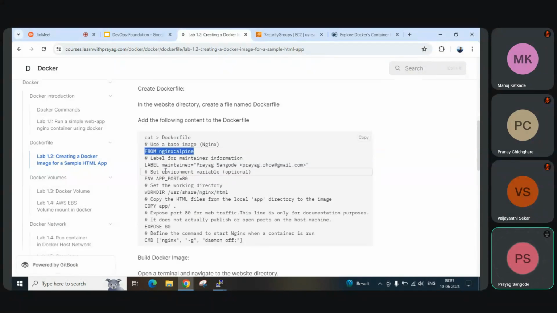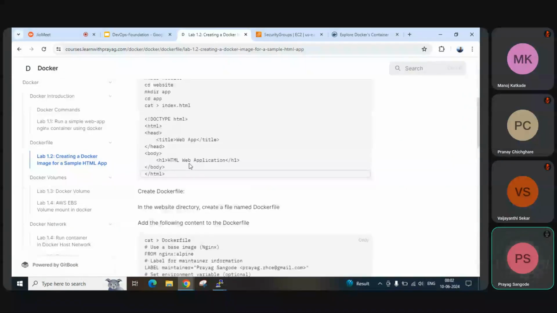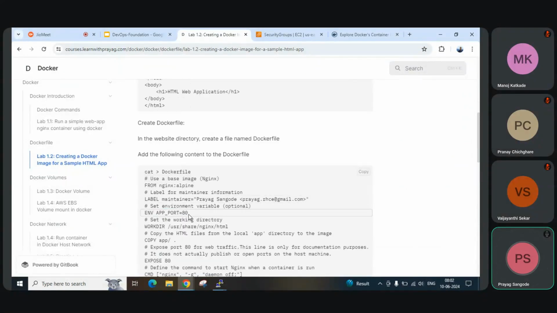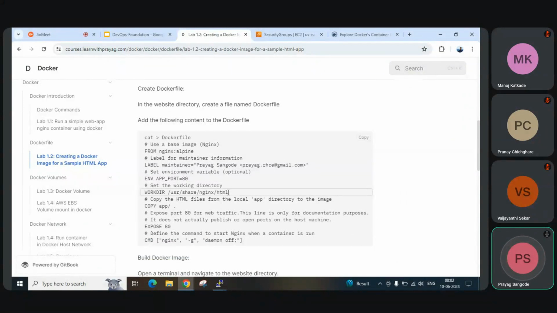While creating this image, we can give a label, maintainer. This is optional. I've given my name as maintainer. Then an environment variable, actually it is APP_PORT. In our application we haven't defined an application port, but in case we have to, we can. Just for the sake of demo, I've added it. Then it will set a home directory using the WORKDIR option, so it will go to /usr/share/nginx/html.